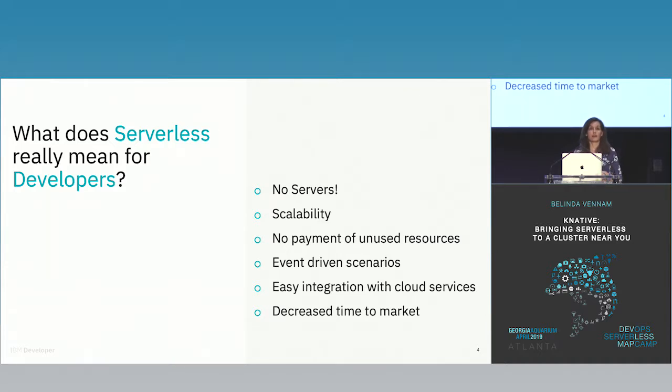Scalability: we want the platform to handle scaling our application out when we're under load. Maybe you have some backend APIs. Each endpoint may be represented by a serverless function, and one of those endpoints might see a sudden spike in traffic. You want this serverless platform to actually scale out that endpoint or that function for you.